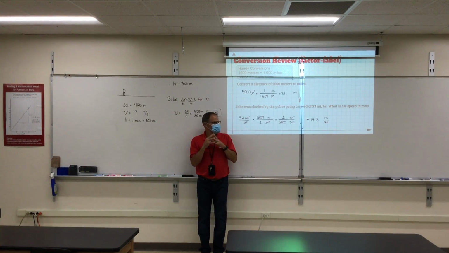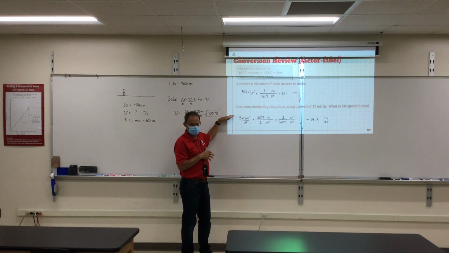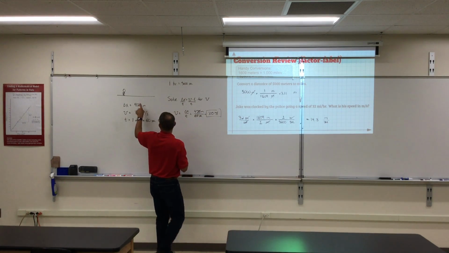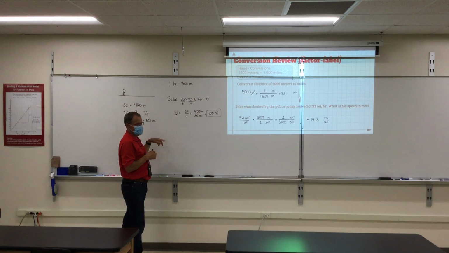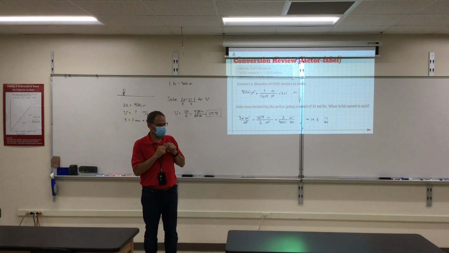Yeah. All right, so today we're going to solve some problems. We got about 35 minutes, so you should be able to get a good chunk of them done. The first couple are conversions. I want to see your conversion. The next couple are problems involving distance, rate, and time. And then the last ones are just looking at graphs and finding the slope, finding the velocity.